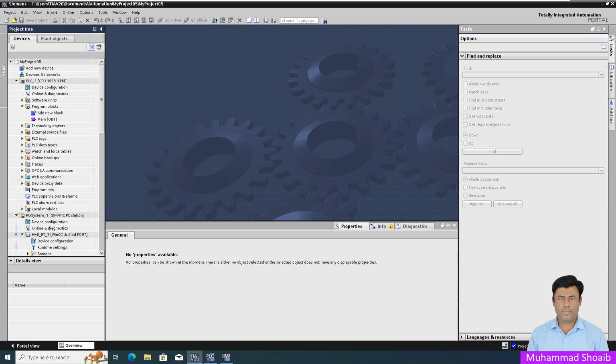So let's jump over to the TIA Portal. As the first step, we will create a pump UDT. To create a pump UDT, we'll come here in the PLC data types. Right now, you can see we have not created any pump UDT. Click here on add new data type.